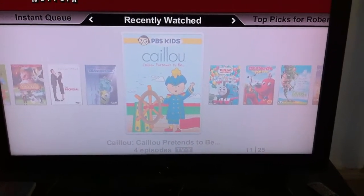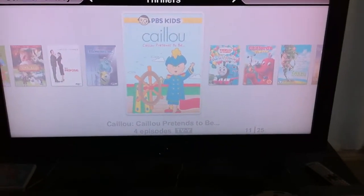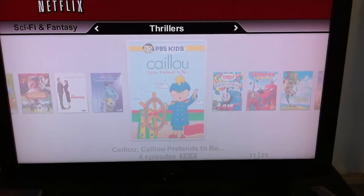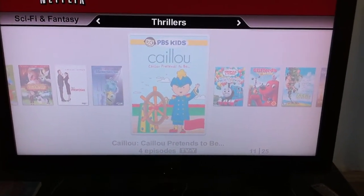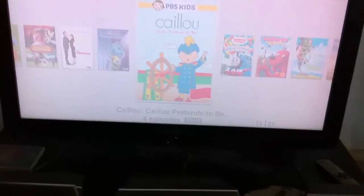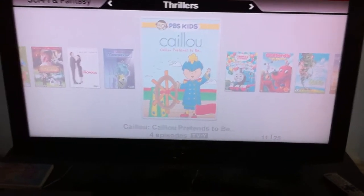Probably one annoyance here is that you can't really search. You can't really type in a search, so unless you just want to flip through what they've got, you want to go someplace else on your computer and set up an instant queue, which has the movies that you want in it.